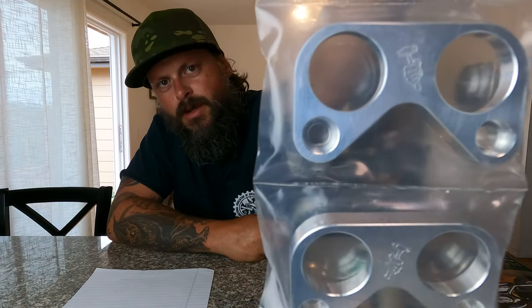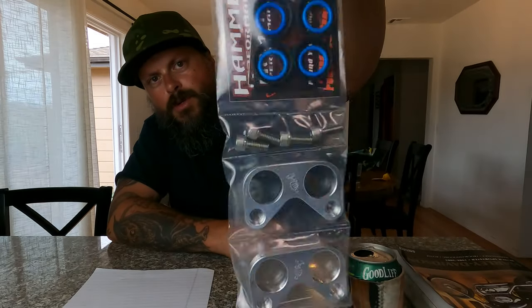But I bought this kit from Hammer Performance. It's one solid piece instead of two on each cylinder, so it should hold it down a little bit better. That's what I read. Sounded smart, fancy. The way I see it is they were cheaper, so I'm gonna go with them instead of buying new ones. But it also came with all the goodies and stuff, so can't beat that screaming deal.